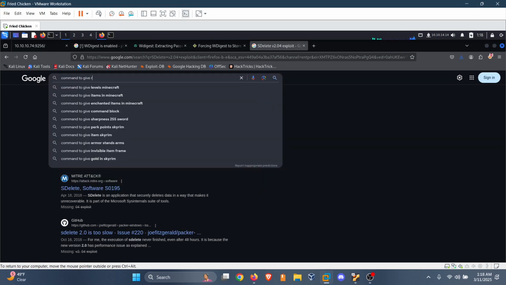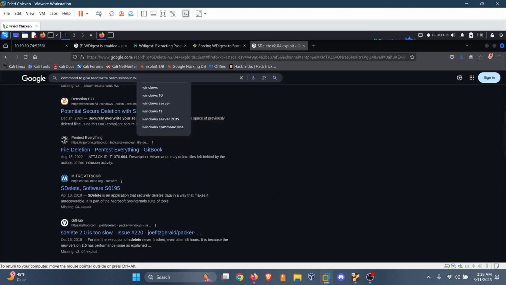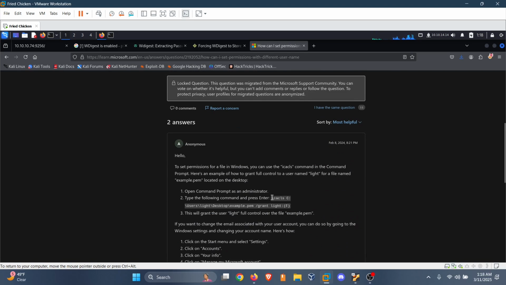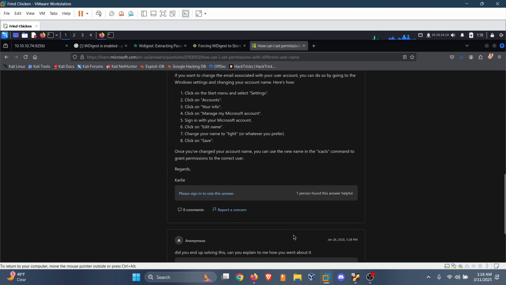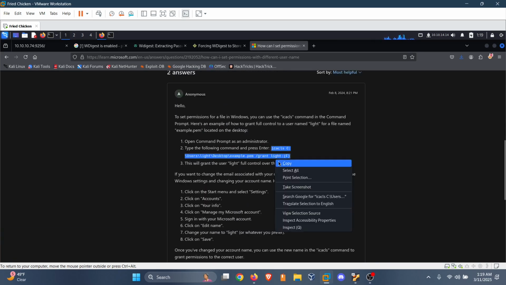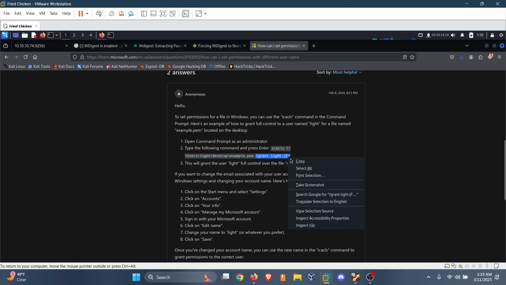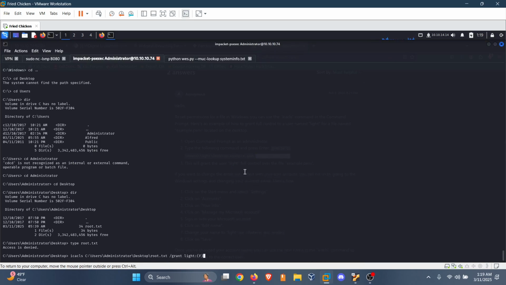Command to give read permission in Windows file terminal. User administrator desktop root.txt.